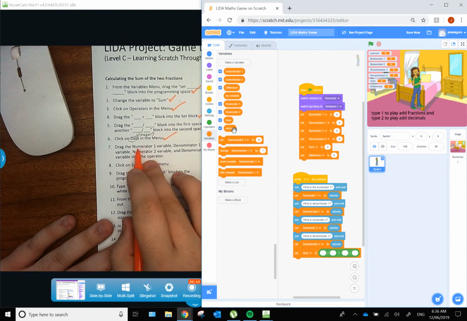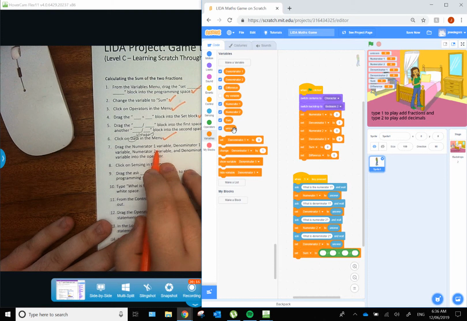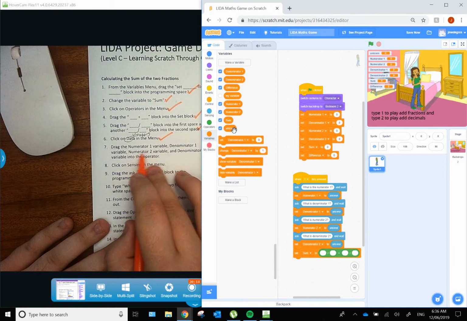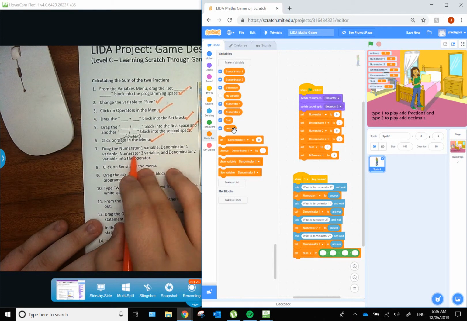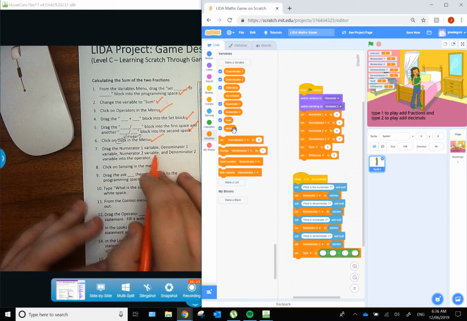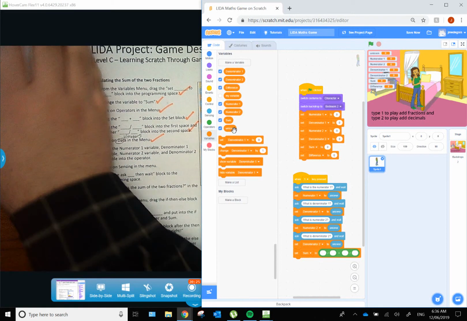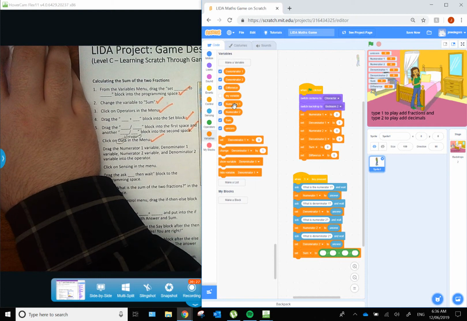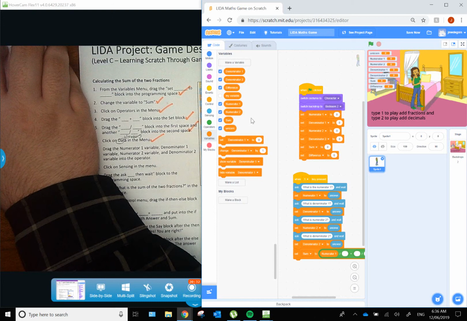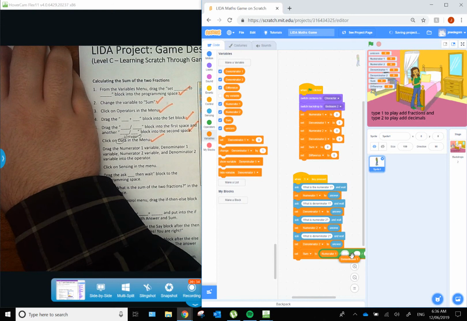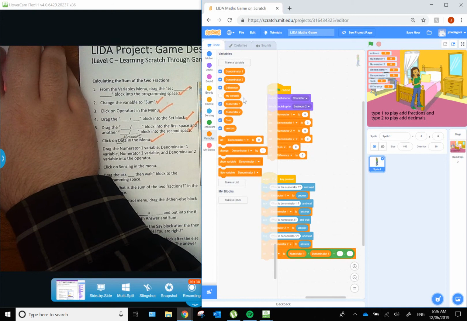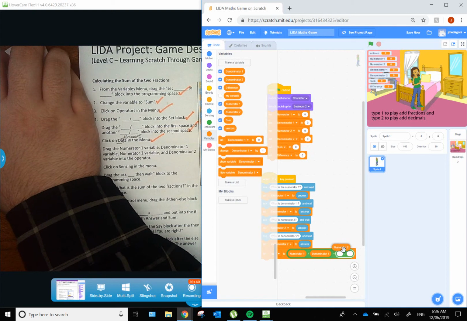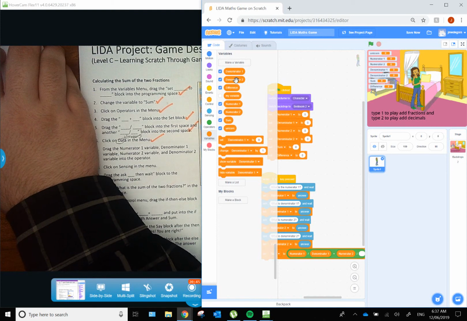Then it says drag numerator 1 variable, denominator 1 variable, numerator 2 variable, and denominator 2 variable into the operator. Okay, so what you need to do is say, well, I want numerator 1 divided by denominator 1 to be added with numerator 2 divided by denominator 2.